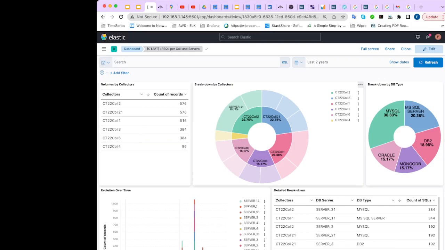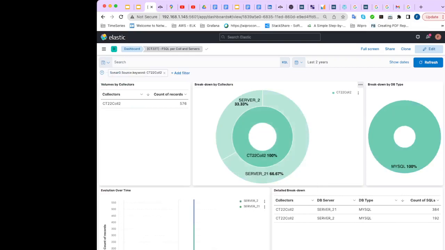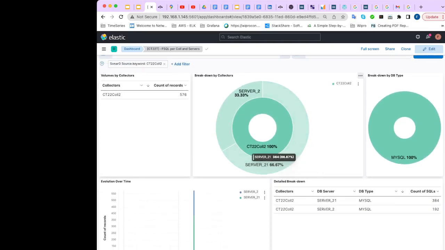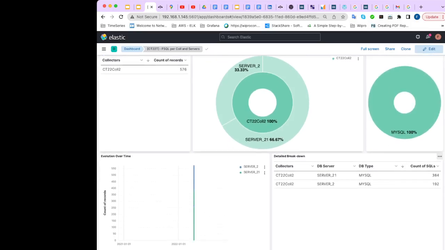Then if we look at collector 2, I know that there are two servers that send data to this one, and they are all servers or agents handling MySQL traffic.